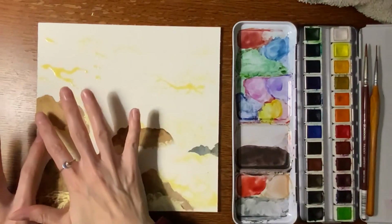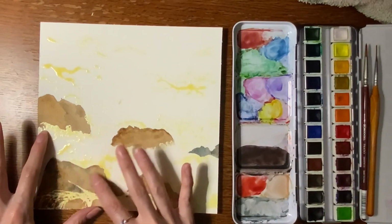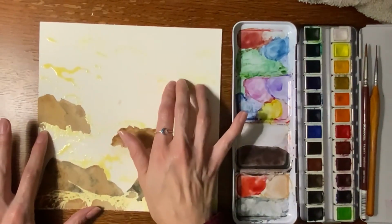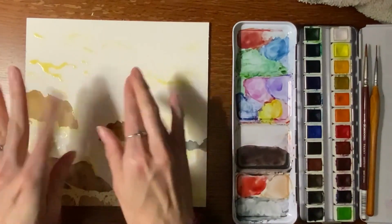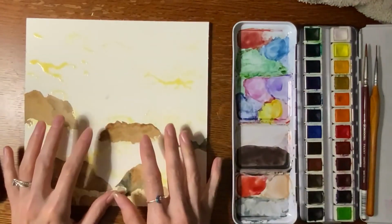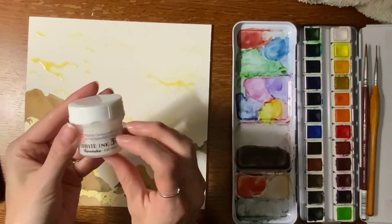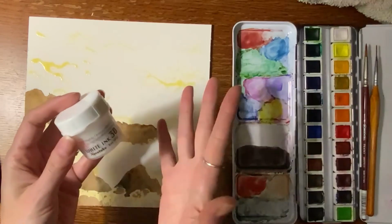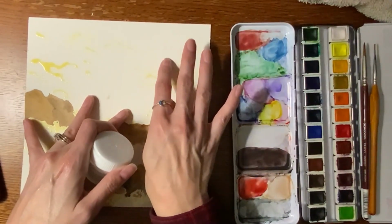So, we've got the base layers to these rocks, the masking fluid, where all of the white in the ocean will be. There's obviously more white than just what the masking fluid is saving us some effort or time, but I have a white kind of ink. And that can be applied later, after the project's finished. So, not going to stress on every tiny white spot.